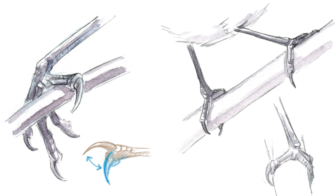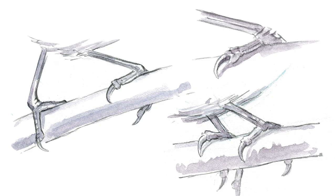It is not going to be able to bend in the middle. It cannot wrap around the branch. It can pivot where it meets the foot, but that section is not going to be able to wrap around the branch. The claw at the tip of it can bend and swing in, but you're not going to see that wrapping around the branch. So if you just change that, your bird feet are going to be a lot better. If you don't break the back toe of your bird by wrapping it around a branch, that is fantastic. You can take the rest of the day off, and you have solved probably the one big great offense of drawing bird feet.